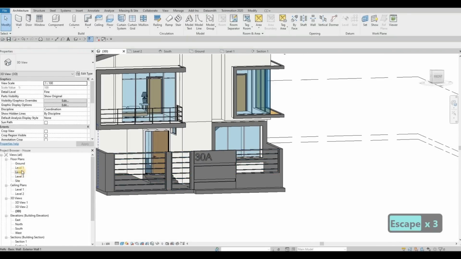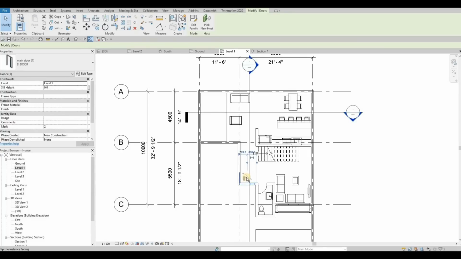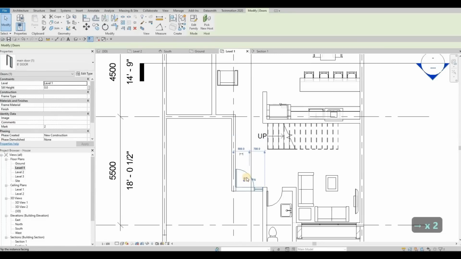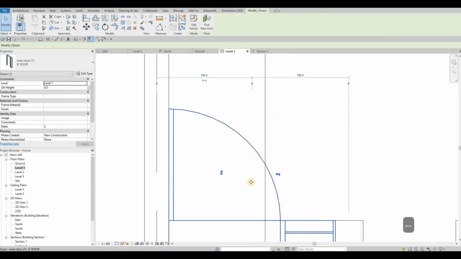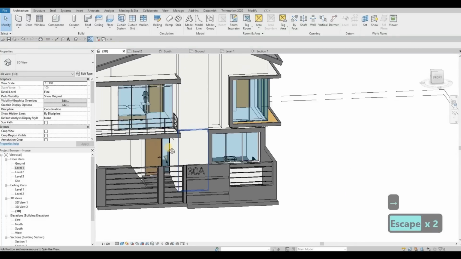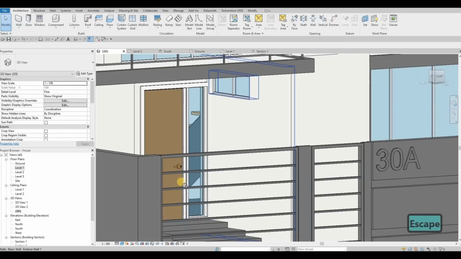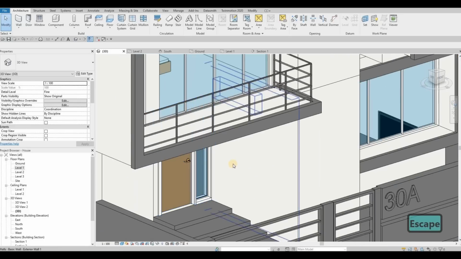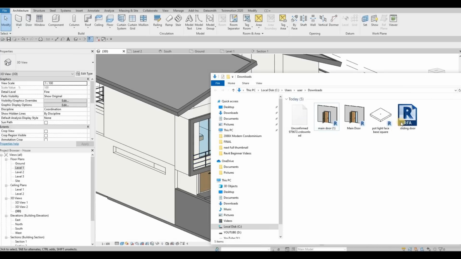Okay, so what we can do is go to level 1, and then let's flip this to the other side. Okay, go to 3D. As you can see, it looks much better, right? And then we could add in the sliding door.